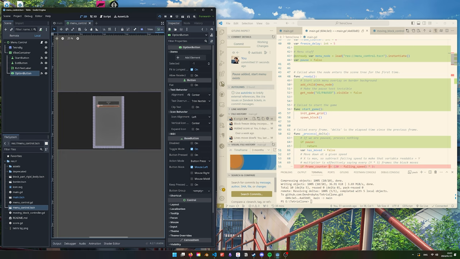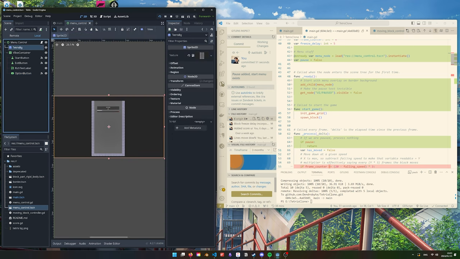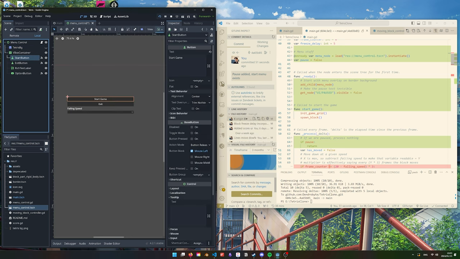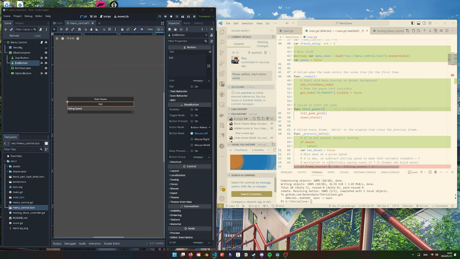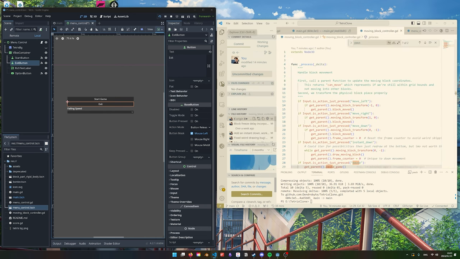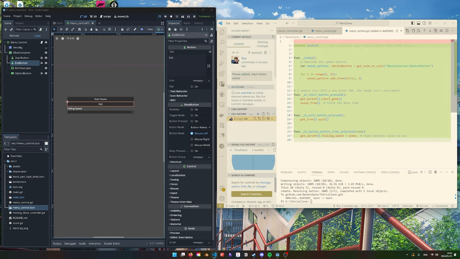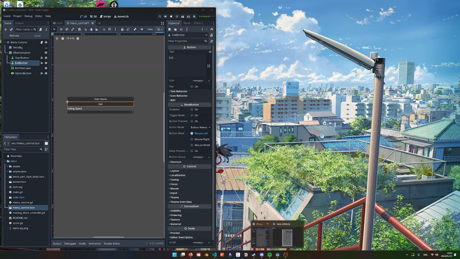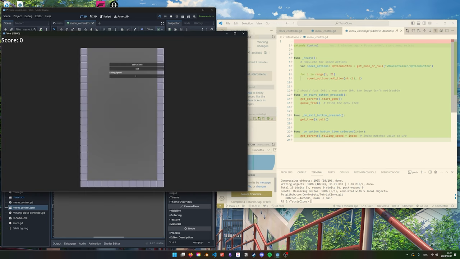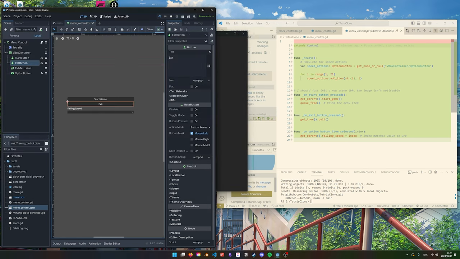I was gonna make it a new scene originally, so I just took a screenshot instead of rendering the background, but we can actually just get rid of this. We'll make it invisible. Vertical box, some buttons that trigger some actions in the script. In a new script, I should say. We can just hop into this actual, oh, wow, this changed live. That's kind of cool. So we'll put the image back.